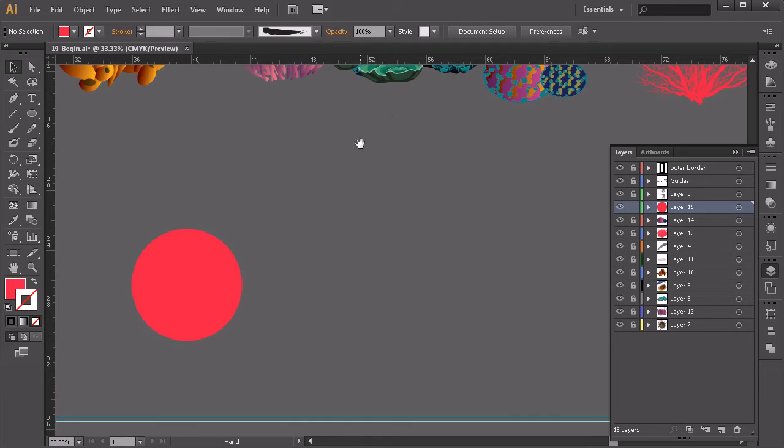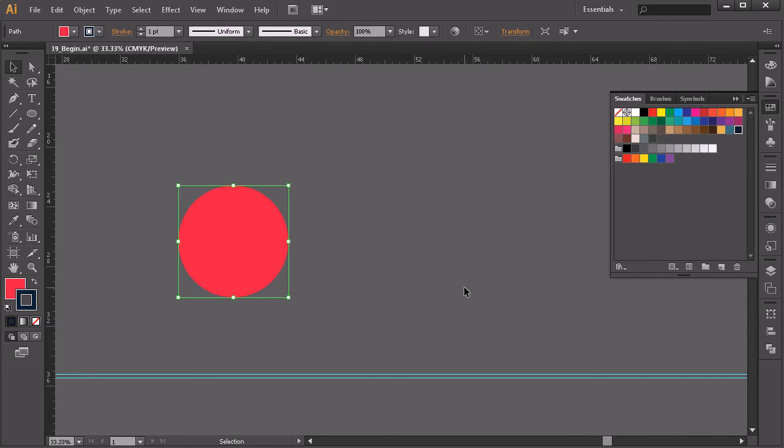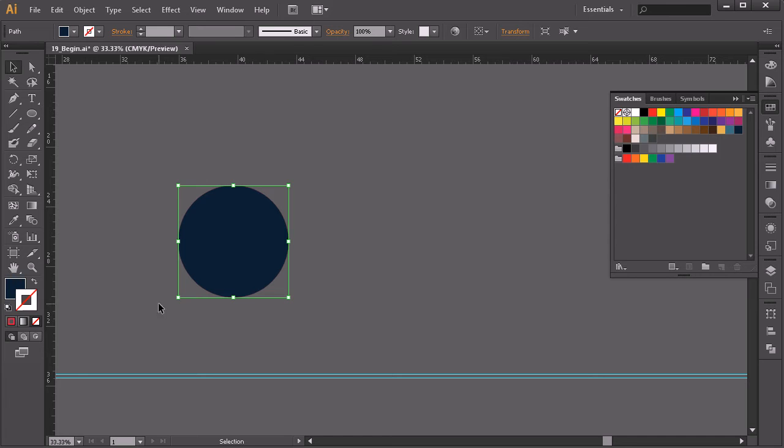But with these icons, I want them to be very strictly adhering to our color palette. So I'm going to come over here, and we're working on coral bleaching. So I want the background of this one to be that nice navy blue that we've been using. And for this one, I'm going to go ahead and create a piece of coral that looks similar to some of the other ones we've created. It's going to be branching coral, but I'm going to make it with my blob brush.